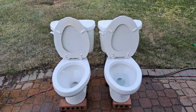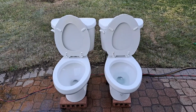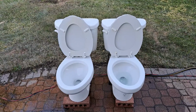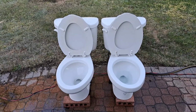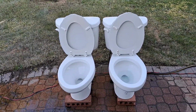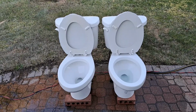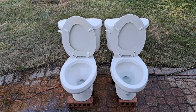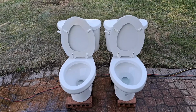I'm very disappointed by these flushes, especially on the second one. But when I restore these, or I'm going to restore one and give the other to BTR Plumbing, when I restore one of them, I'm going to put a normal flapper in, since I think that the water-saving flapper is what's causing these to have such terrible flushes.